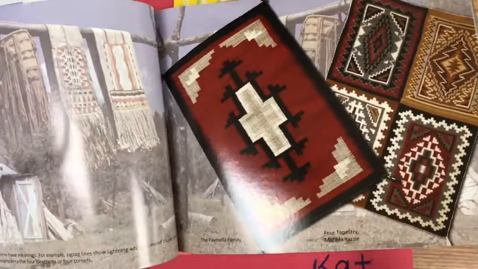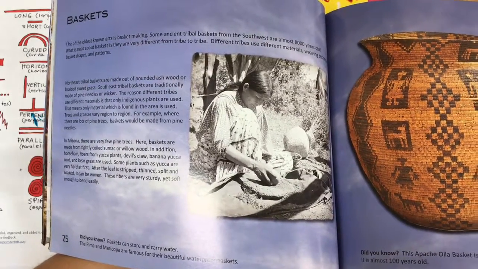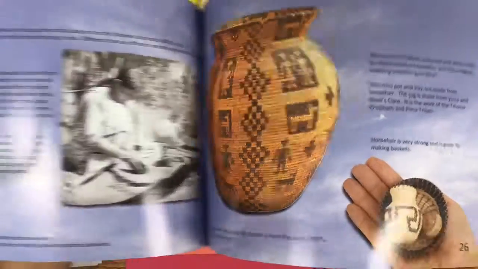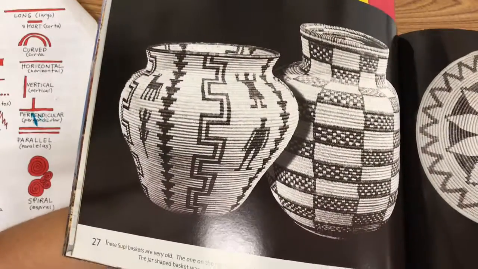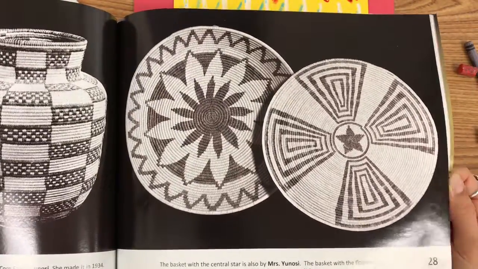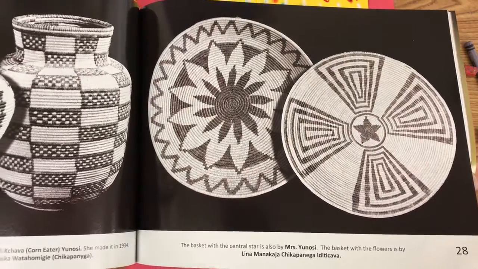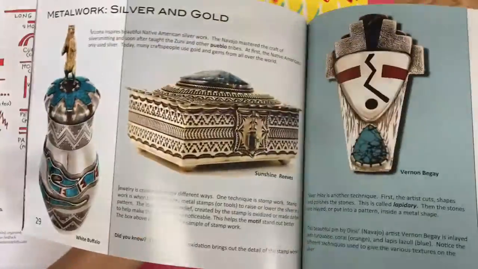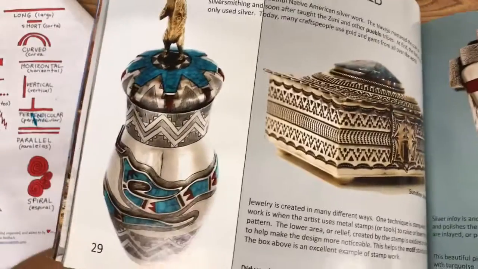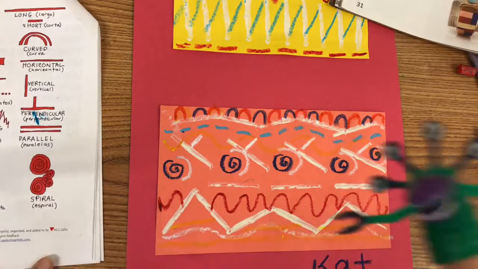Wow, these weavings are incredible. Look at all the different lines they came up with. Here we see a Native American woman getting her basket ready to be woven. Wow. Amazing that she made these by hand. Beautiful designs. Even the jewelry. Look at all of those different lines. I see zigzag lines. So much to learn about.